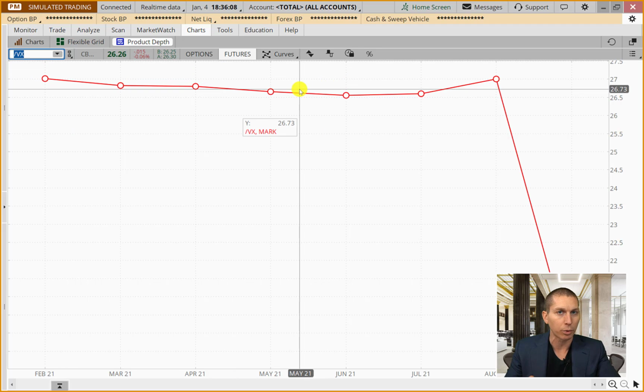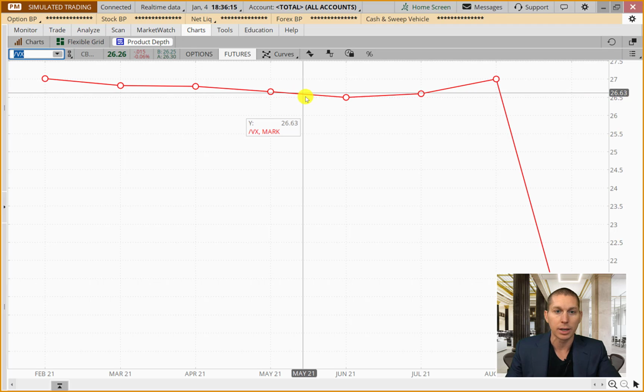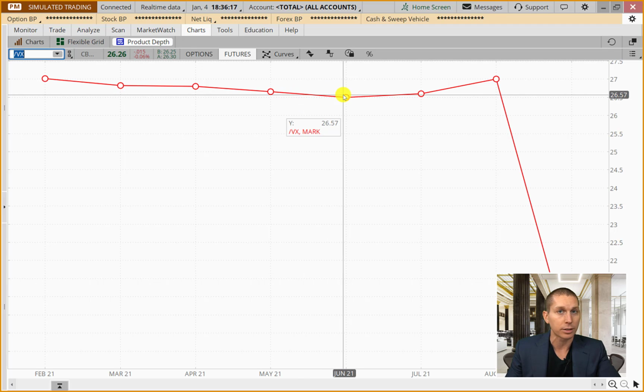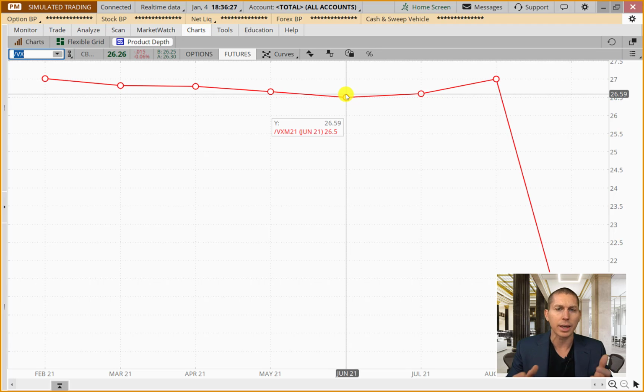Now, a couple reasons why that may be is we have the Georgia elections coming up, and we also have a disputed election, and something could come up in the next couple weeks where it really gets things moving around. So being that that's the case, and whatever scenario it is, it doesn't really matter the why, it just matters what is going on. And what we're seeing is that volatility is higher right now, especially in the front month, meaning fear is much greater right now than it is going back and down.